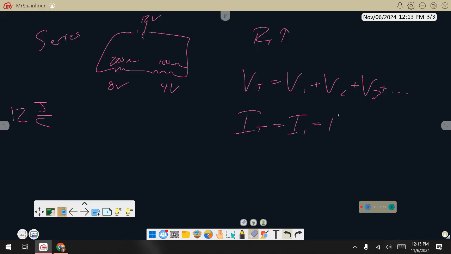What this equation says is that the total voltage or total energy applied by that battery is going to be split between each resistor, 1, 2, 3, and so on for however many resistors there are. There's only 2 resistors here, so it'll only be split twice. This says that the total current leaving this particular spot is going to be the same as the current in there, and the same as the current in there.